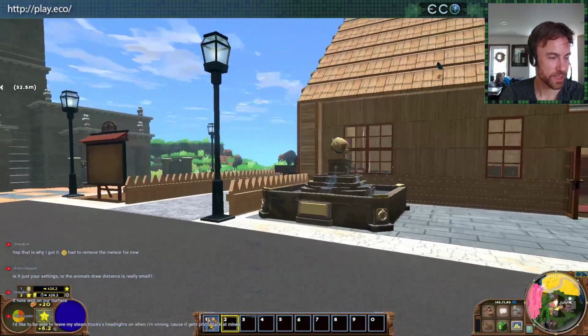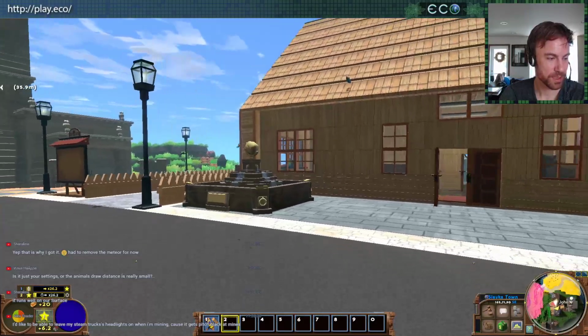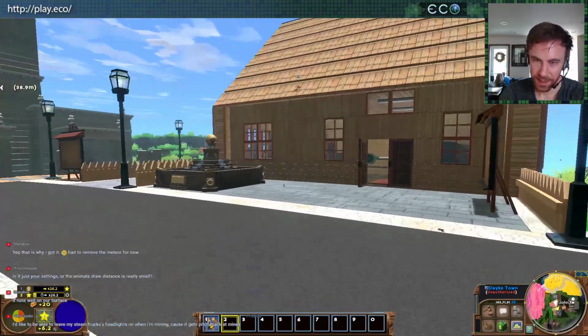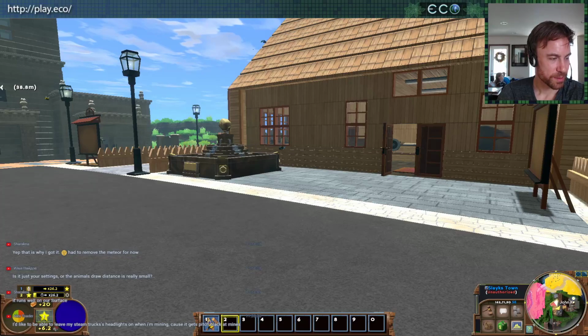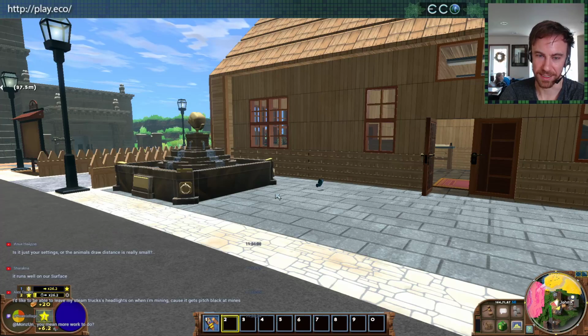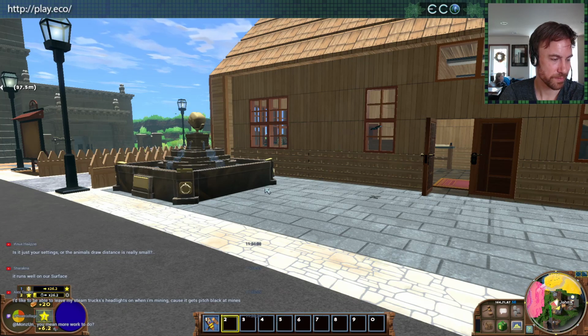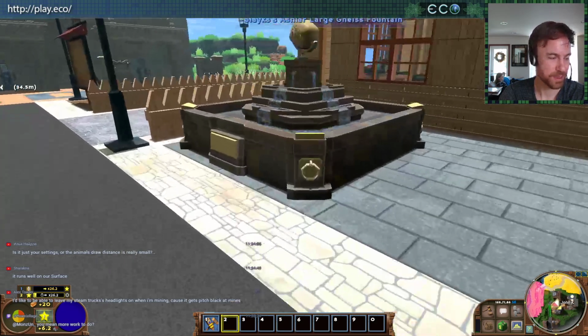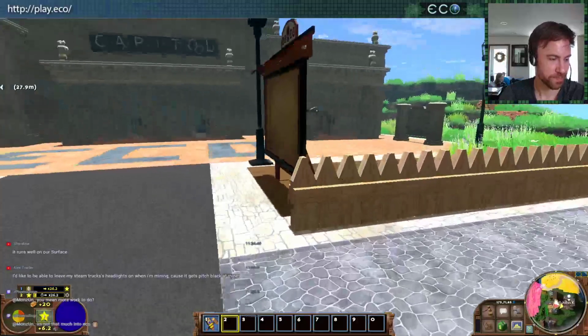Seeing the rules laid out for tax brackets in smaller, easier to read numbers makes it so much easier to understand. Yep, that silly old Jack mentioned that. That's definitely something we want to make as clear as possible to understand. It runs well on our Surface. Oh, that's good to hear. Yeah, Surfaces are decently powerful.